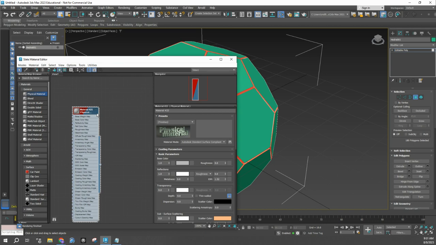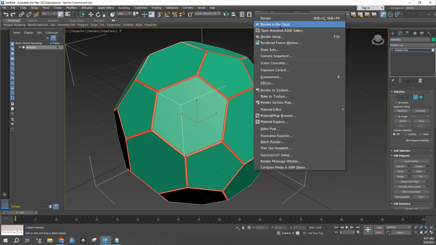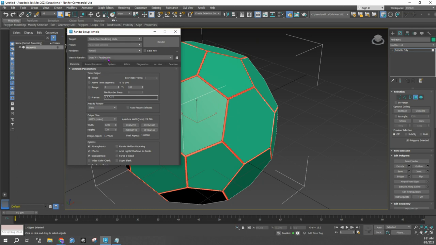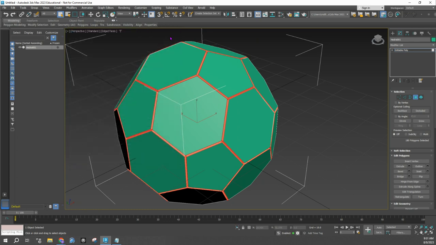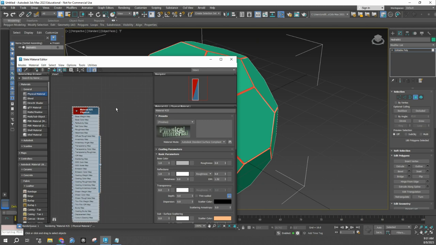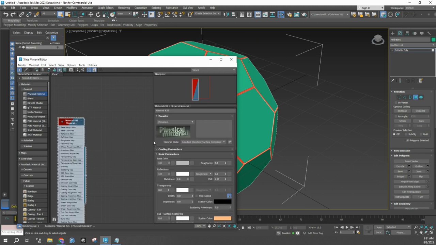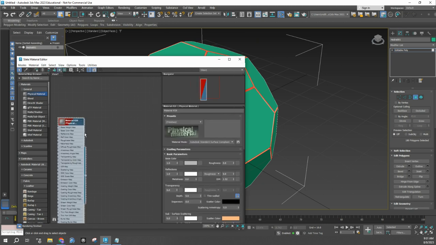Actually, you might want to switch to Art Renderer because you do want to add grass and stuff after you make the soccer ball. I'm not going to do that here, but you might want to. Actually, I'll just switch so that you can be seeing the same thing that I'm seeing. So I'm going to switch that to Art Renderer, close that, pull the material editor back up. I'll delete the old one, but physical material is still an option here. So I'm still just going to use physical material because I'm just putting in colors for the soccer ball.